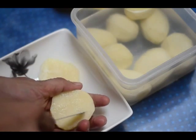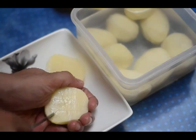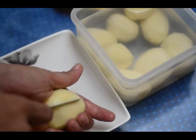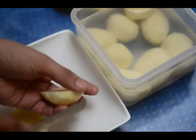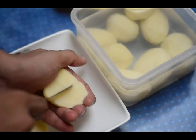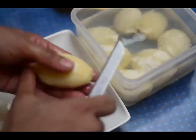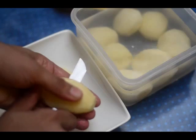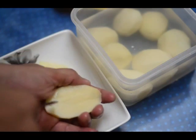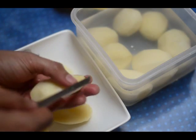The reason we are doing this on all your potatoes is because we'll be smearing salt on them, and the salt content has to enter them nicely. The salt will behave as a tenderizer, tenderizing your potatoes before we deep fry them. This way they will not become chips, and they will be what we expect them to be, that is Tukk Patata. So repeat this on all your potatoes, and let's see what is in store after that.